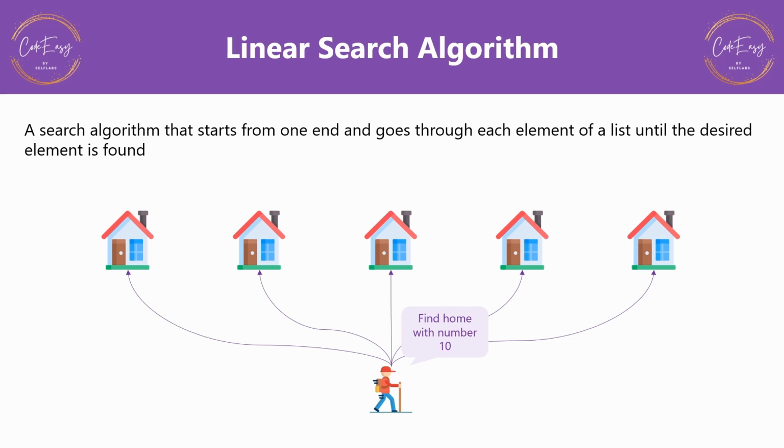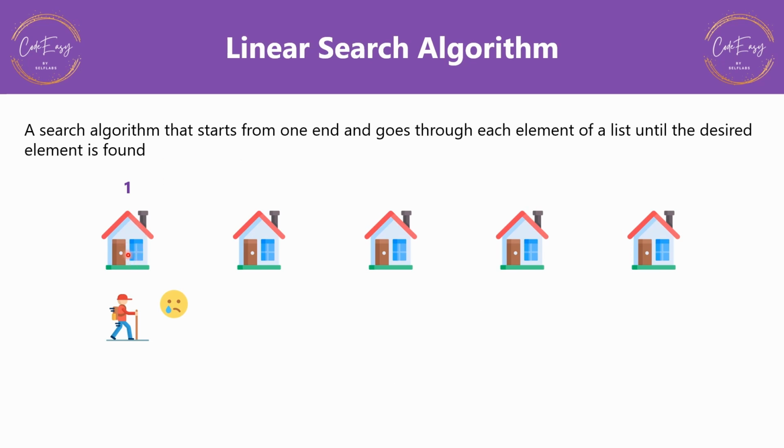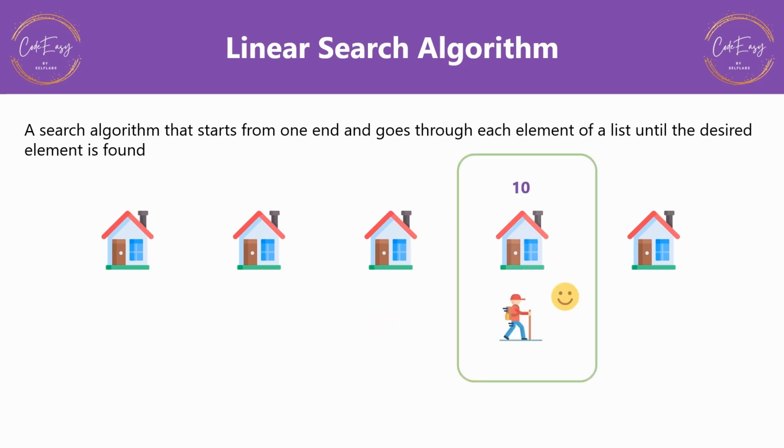So what I would do is I would go to the first home and check what the number is. Here the number is 1. I'm sad because I'm searching for number 10. So I come out of the home and I go to the second home. Here the number is 20. Unfortunately, it is not equal to 10. So I come out of the home and go to the third home. And oh no, here the number is 3. Again, bad luck. So I come out of that home and go to number 4. Ta-da! It has number 10, the one which we wanted. So I am happy and then I continue with the treasure hunting challenge. So this is as simple as that.